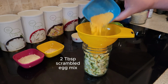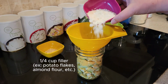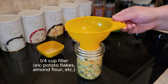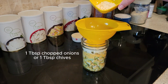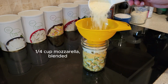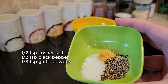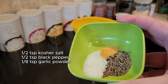The scrambled egg mix goes in there as our binder, and then you need some sort of a filler. So you can either use almond flour, pork panko if you're low carb, those are good options, or just mashed potato flakes like I'm showing you here. You just need some sort of a filler. I think breadcrumbs would probably work as well. And then you'll add some onions or some chives, whichever you prefer, maybe green onions. Some yummy mozzarella. Now you do need to blend that. If you don't blend it, then it doesn't have time to refresh and it would be crunchy in your fritter. So make sure you blend it first, and just some simple seasonings, and that's all.